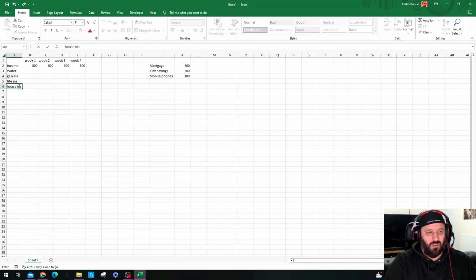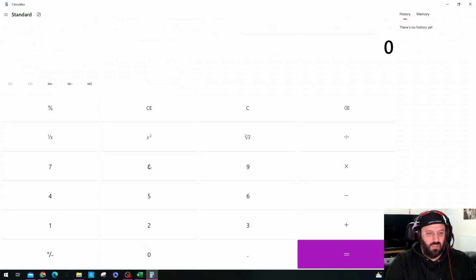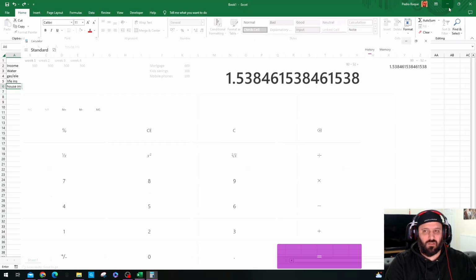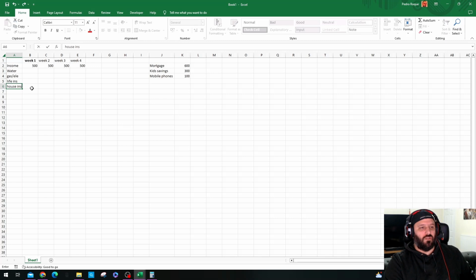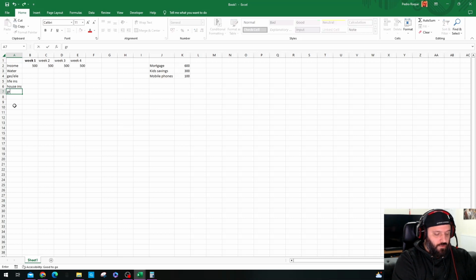I probably shouldn't include this one because this is like £80 a year, so I would have to calculate over here. £80 divided by 52 weeks, it costs me like £1.50 a week. It's like ridiculous. I usually don't include the house insurance, but I will do this time. So now we got water, gas, electric, life, house insurance, groceries.